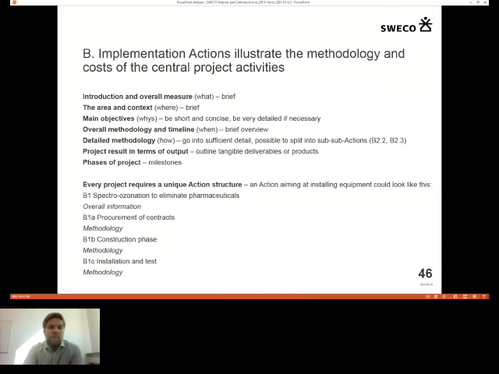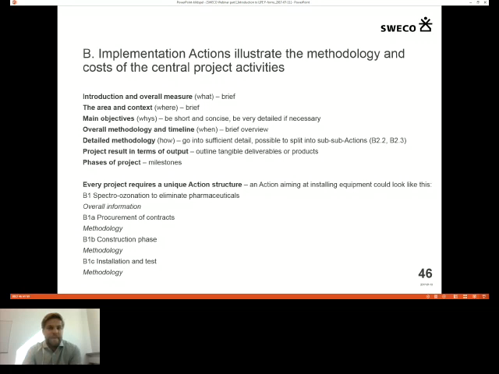You need to explain where, the area, and the context. Also keep this relatively brief. Normally you have explained it more in detail in, for example, the environmental problem in the B forms. Then the whys, and this is quite important. The main objectives of doing something. This should be short and concise, but it's not bad if you use more than two or three lines to be very detailed and clear why you need to do this. This is something that the evaluator will look into much.